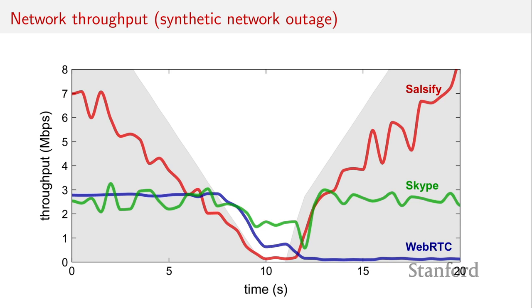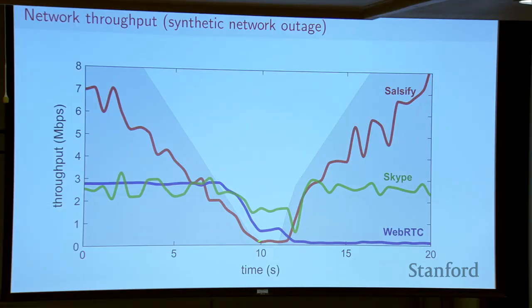We just look at what happens when the network gets worse for a while, and then it gets better for a while. So this shaded region is the network's capacity. It just gets worse, and then it gets better. And we can see how the different transport algorithms behind these schemes follow or don't follow the network's varying capacity. So Salsify is the red line. That's our scheme. You can see it sort of follows the network's capacity. When it gets bad, we're sending really bad video, or maybe no video at all. And when it gets good, we sort of resume.